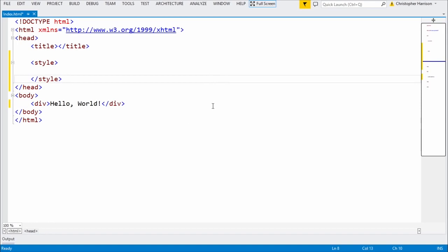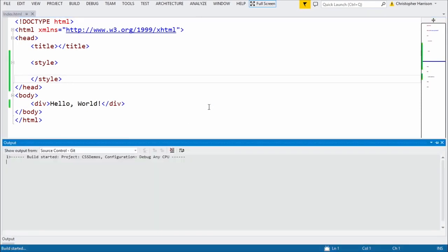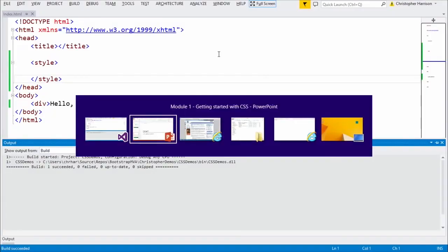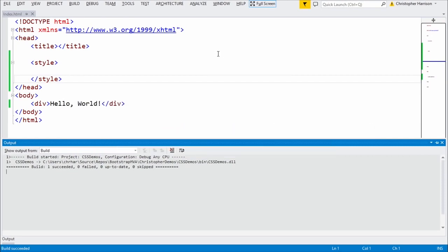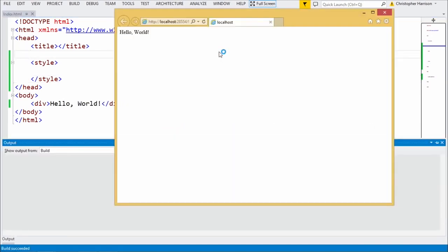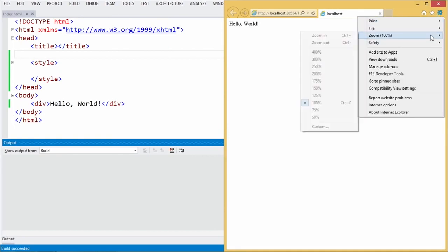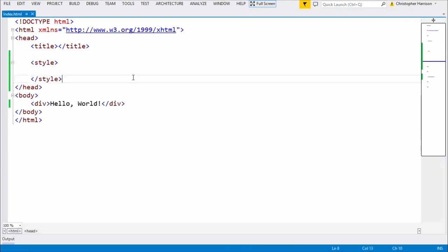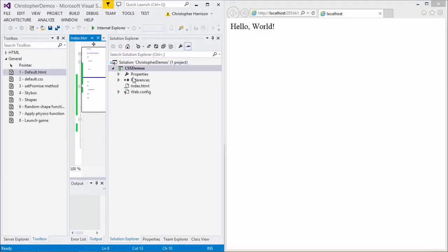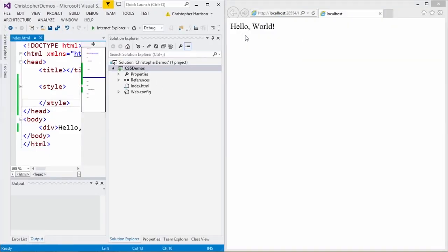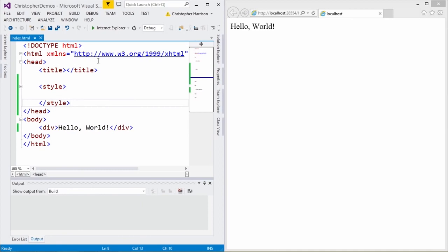All right. And now, Control F5. And I'm just going to use the snap feature here, maybe. Where's my browser? Come here. There we go. OK. And let me also zoom in on that real quick. All right. So I'm just going to use the snap feature here. And Windows 7 was my idea. There we go. So there's our page over here on that side, and there's our HTML.